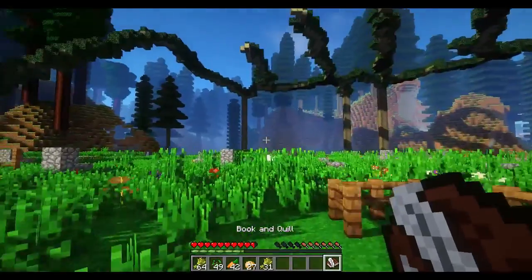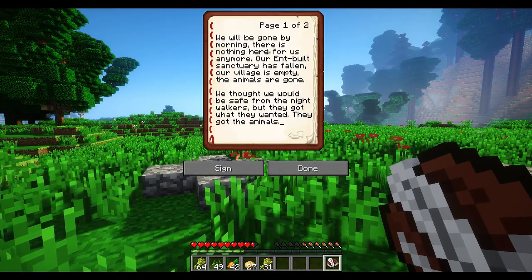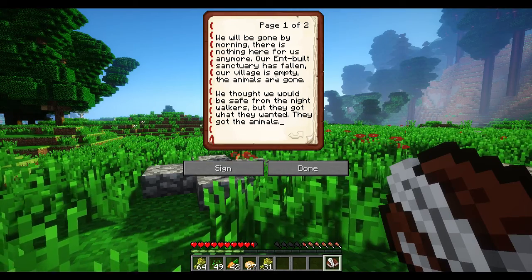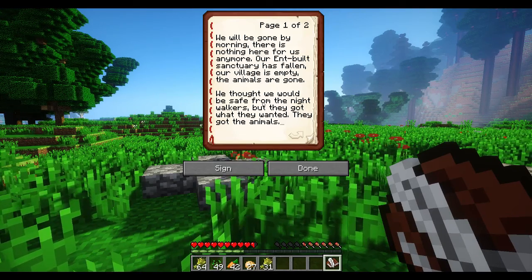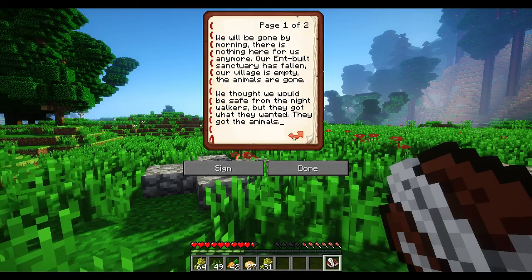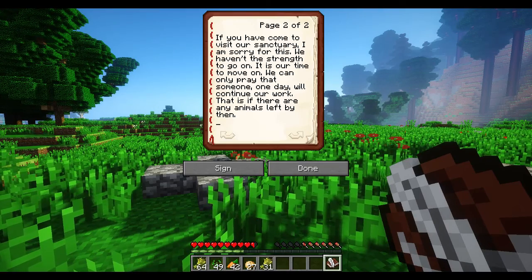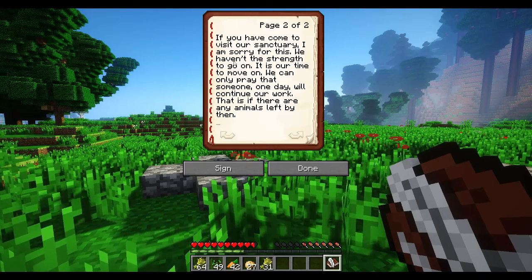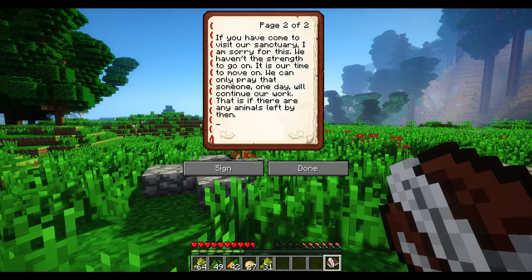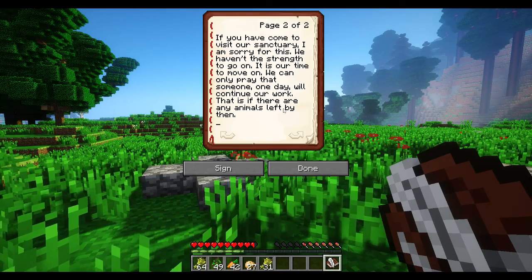We will be gone by morning. There is nothing here for us anymore. Our Ent-built sanctuary has fallen. Our village is empty. The animals are gone. We thought we would be safe from the Nightwalkers, but they got what they wanted. They got the animals. If you have come to visit our sanctuary, I am very sorry for this. We haven't the strength to go on. It is our time to move on. We can only pray that someone, one day, will continue our work. That is, if there are any animals left by then.